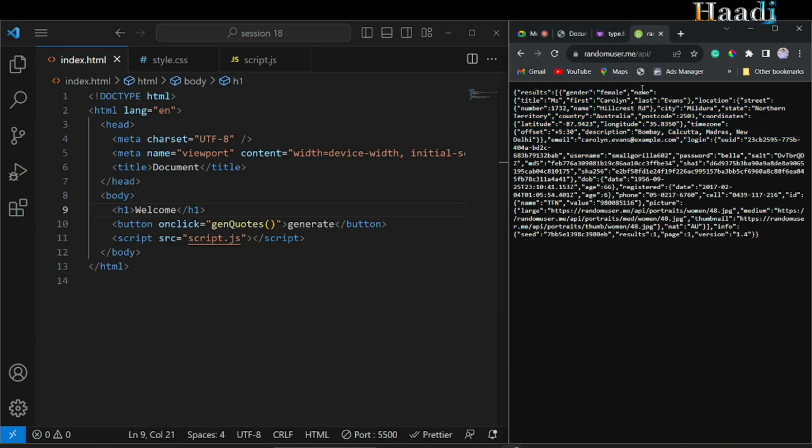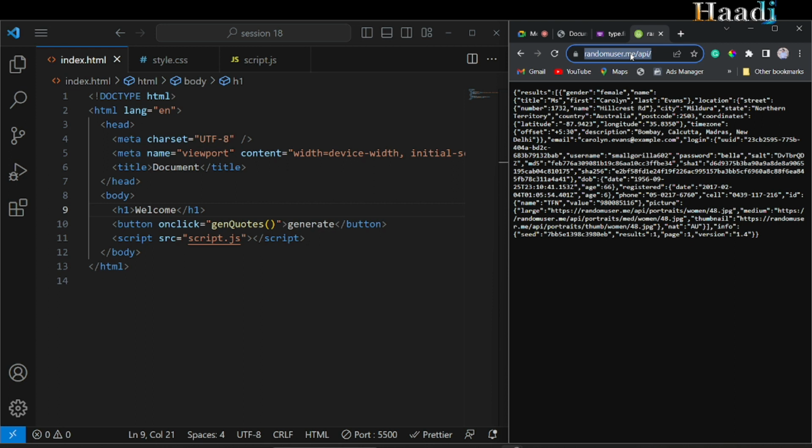Fetch out the first name and the last name, and display that. And try displaying the number, the email ID, and the image. These four things: first name, last name, number, email ID, and the image. Can we do this, guys?